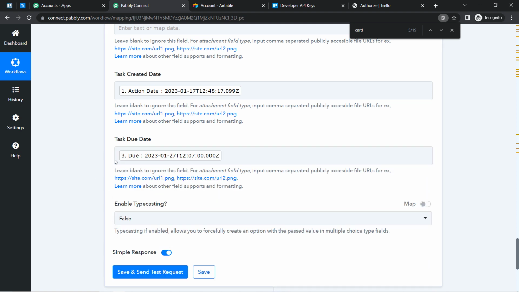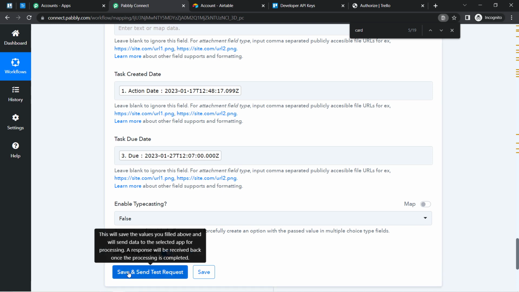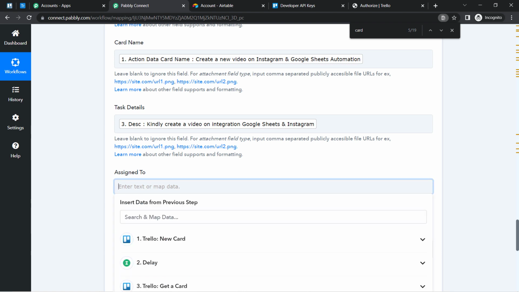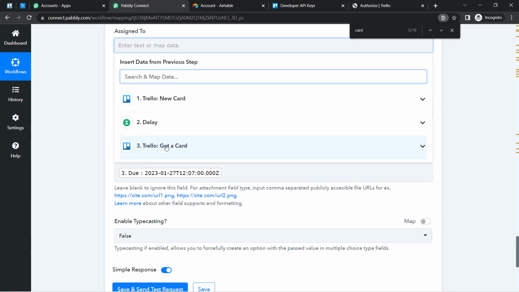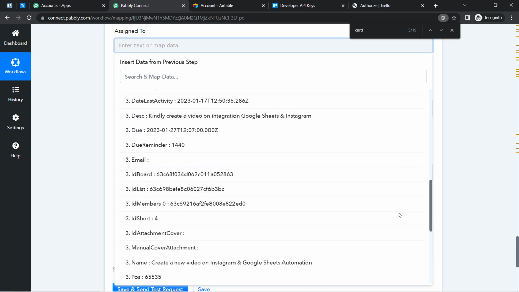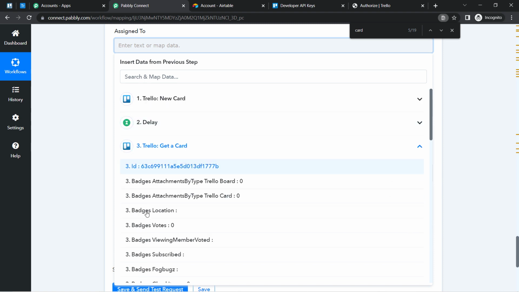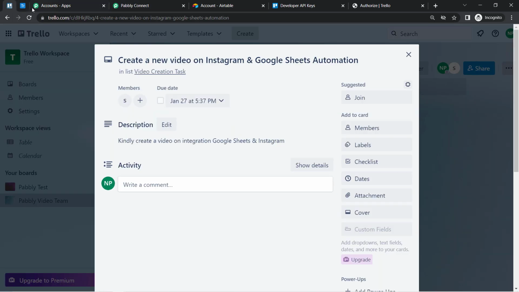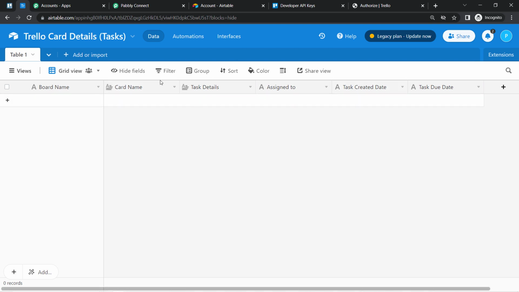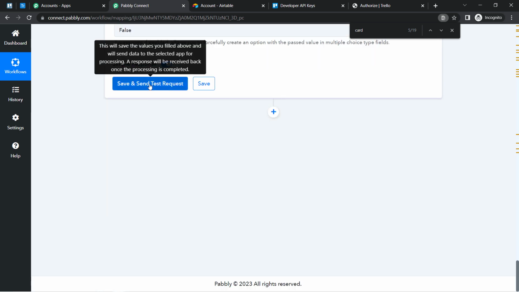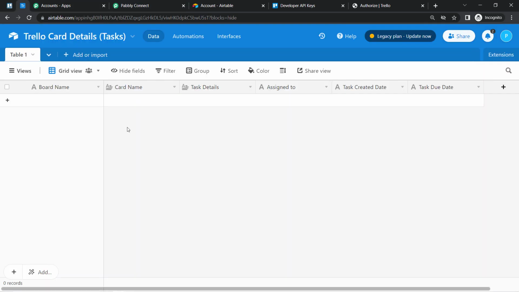All right, so after providing all these values, I'm going to click on this button. But before that, let us check whether I have the assignee person or not. All right, so I'll have to check for that. Well, I do not have the assignee data, so I'm going to leave this particular column blank. But make sure that whenever you are creating the automation, you should check for the response, and based on whatever responses are there, you can create your columns, and this is how you can capture the relevant data. Okay, so I'll be clicking on this button, save and send test request finally, and waiting for the response to be added here.